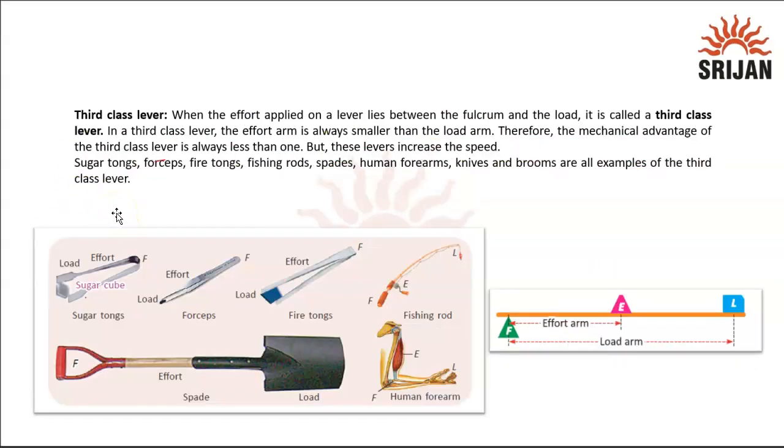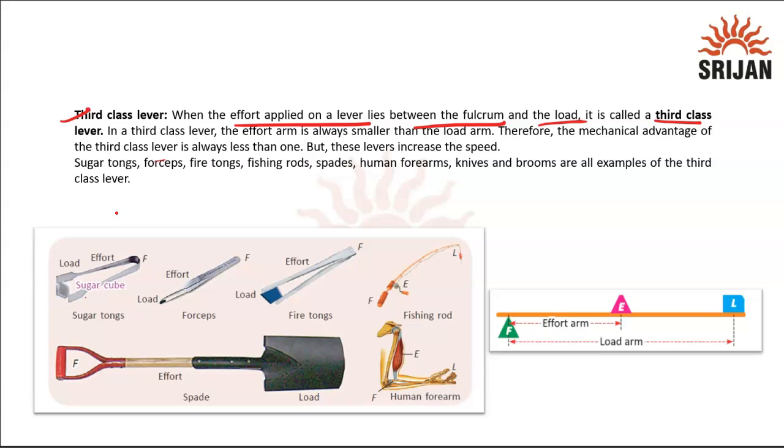And lastly, we have the third class lever. In this case, the effort applied on the lever lies between the fulcrum and the load. That is a third class lever. In the first case, the fulcrum is in between. In the second case, the load is in between. In the third case, the effort comes in between.